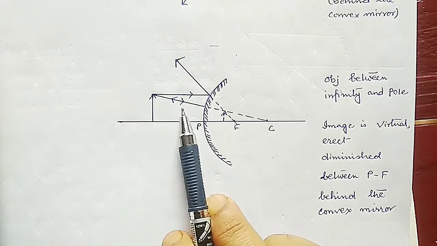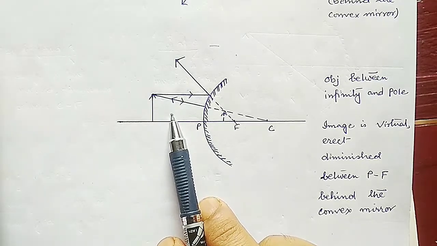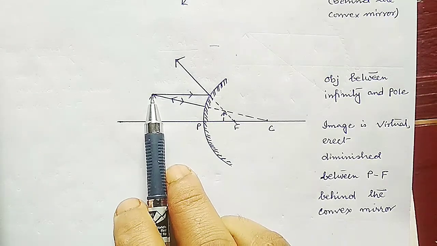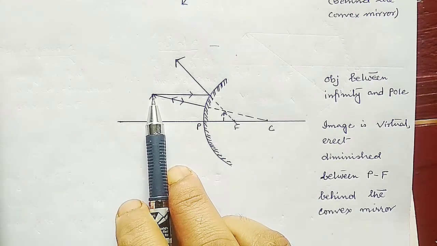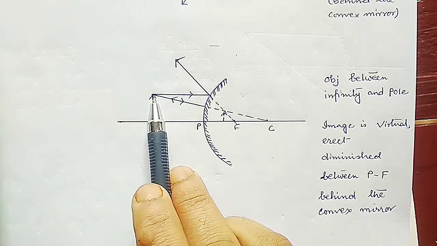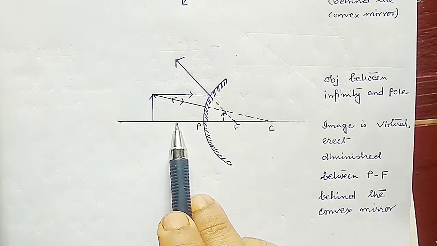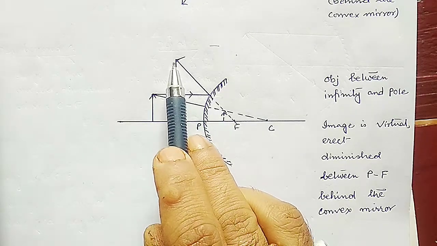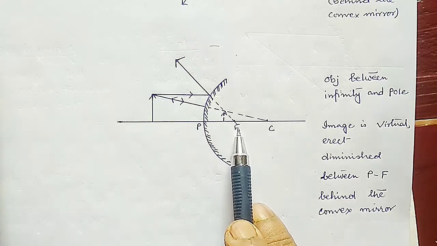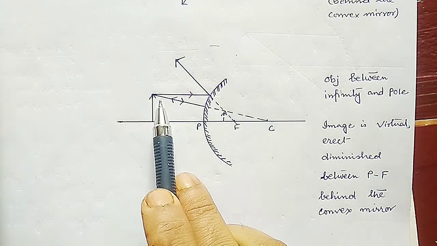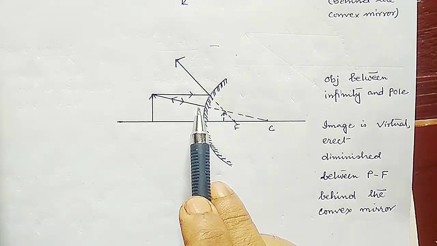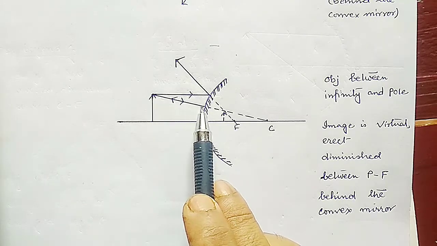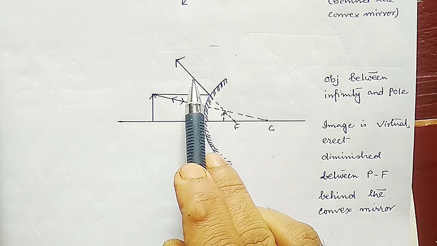You can place it anywhere. Always image formation will be of the similar type. Here as you can see, from this object, rays are going in different directions. Any ray which is parallel to the principal axis, after striking the mirror, will diverge as if it is coming from the focus. Another ray which is in the direction of C will retrace its path. So this is one reflected ray, this is another reflected ray.